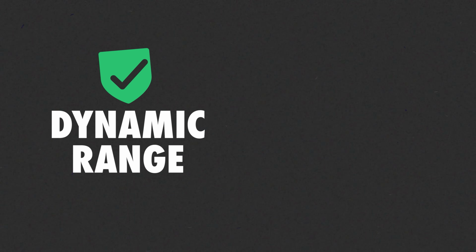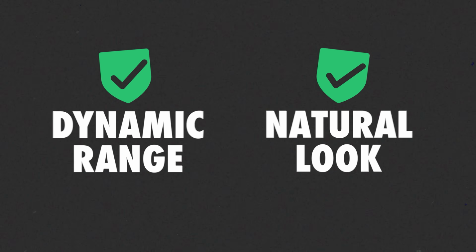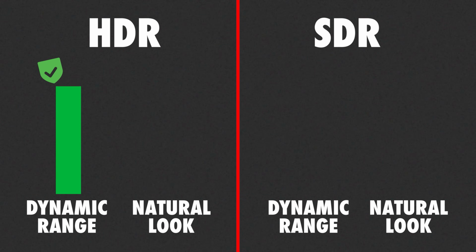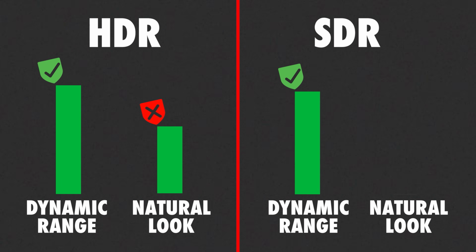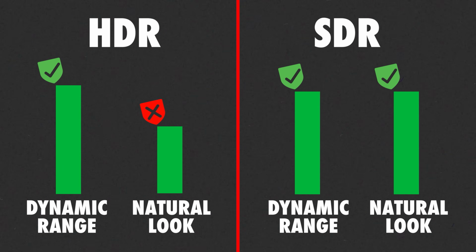Let's look at it on a graph. If the goal is to have great dynamic range while also looking natural, HDR mode definitely increases the dynamic range, but in doing so, we lose that natural look, which can make our content appear amateur. On the flip side, filming in SDR will deliver almost the same amount of dynamic range while nailing that natural look straight out of camera, meaning you really don't need to edit or color correct this footage at all.